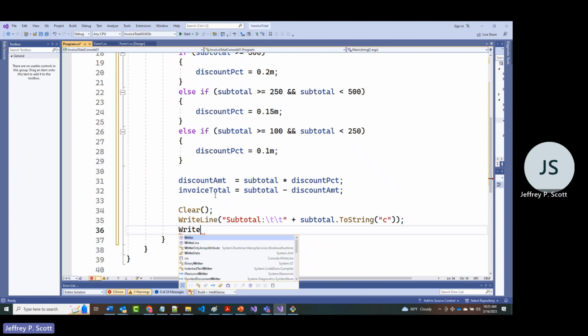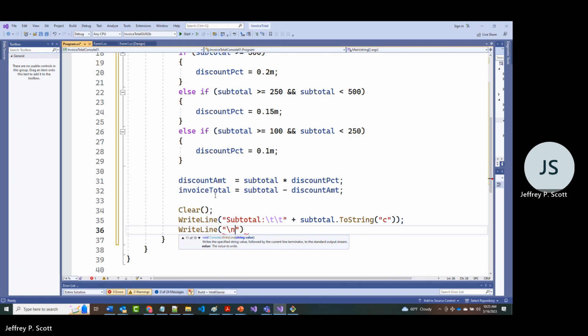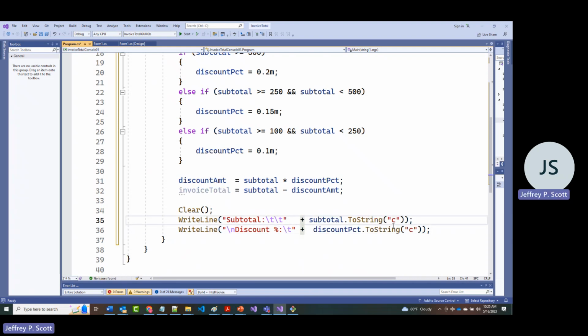All right. Discount percent. Again, this might not be lined up right, but we'll work on that later. We want the discount percent, but we want that to be a percentage, and that was with 1 decimal. That's the way the author did it.